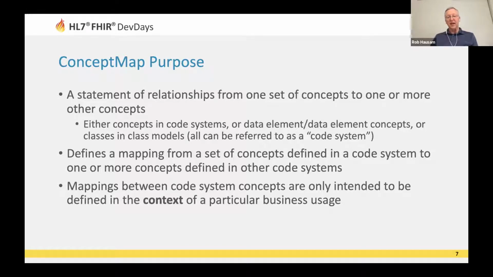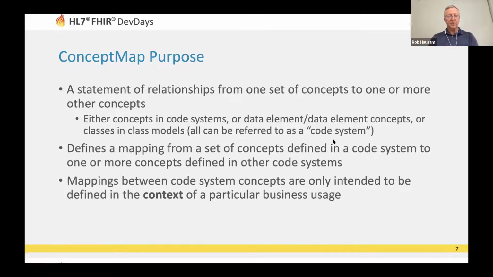But it could be other things. It can actually be data elements or classes and class models, various kinds of things like that. Anything where you could basically have a list of items and want to map those to another list, essentially, we can probably accommodate that. I had some questions about that yesterday, and again, we can drill into that further if folks are interested in trying to do that. So we define mappings and we do them in a context. That's why we typically specify that it's a value set that we're mapping.